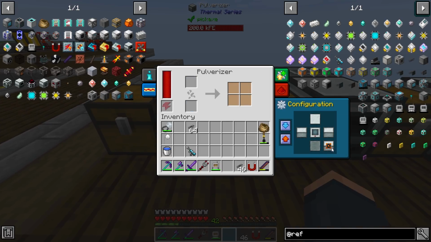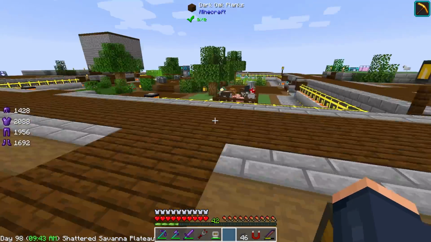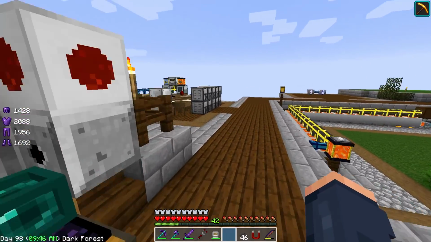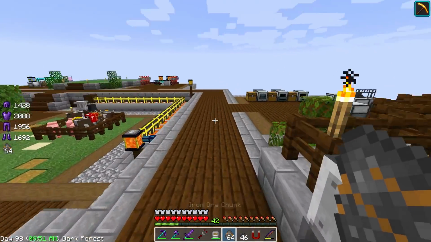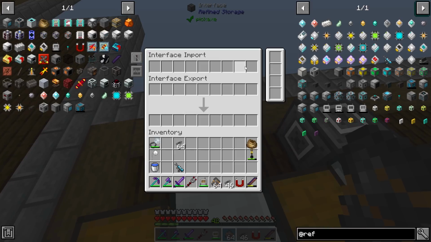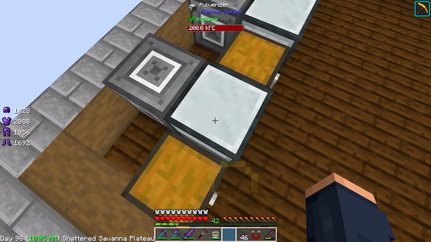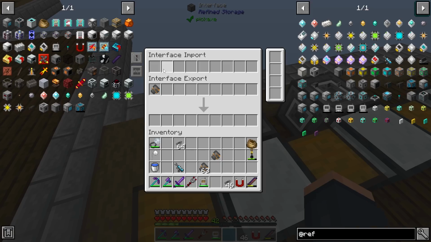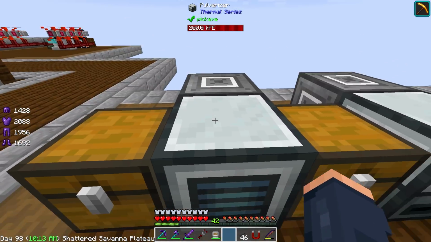So right here on the back, it's going to be set to input and output. And same for this, input and output. And let's go try this. I'm going to go ahead and set up a basic scenario. For example, we have 64 iron chunks, and I say I want the export, which is going to be pulling out of the system, to go in here, right? And then the import, I don't have to define the import. I just want everything that goes into here to go into here.